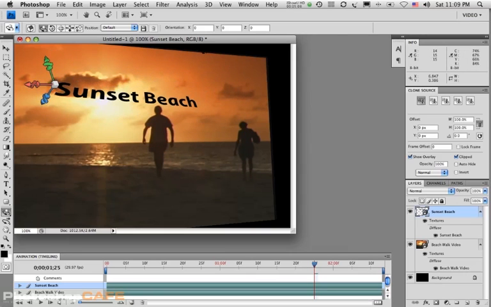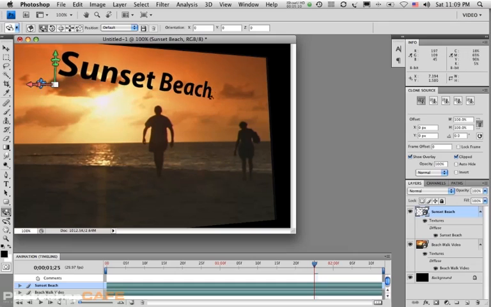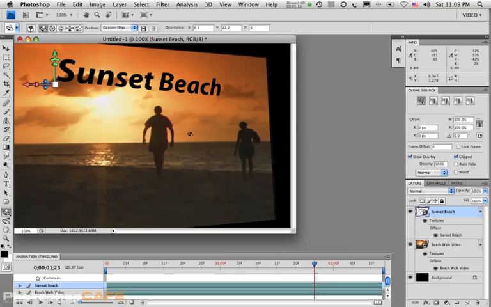Well, notice the layers don't interact with each other. I can't really move this layer and have it punch through the one behind it. It doesn't work quite like 3D layers do in After Effects, where everything's based on planes, and each layer will interact with each other. You can push one through another. You can have them intersect. You can actually build cubes. There's a lot of things you can do.